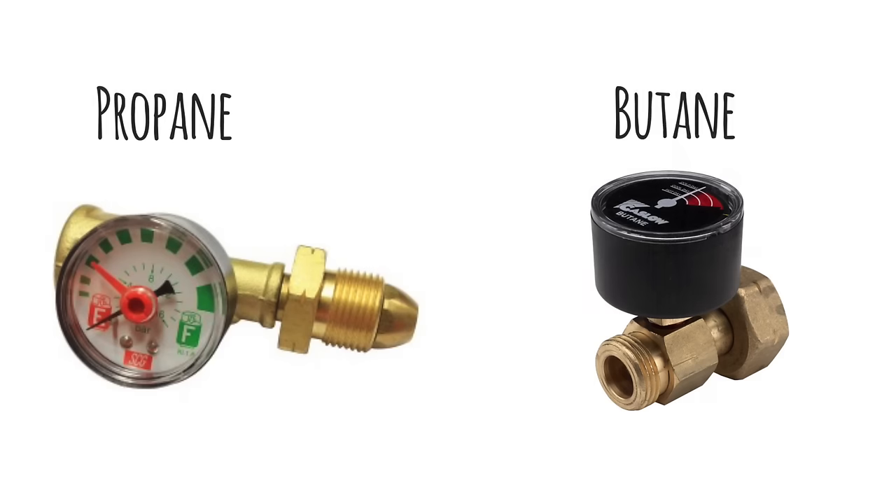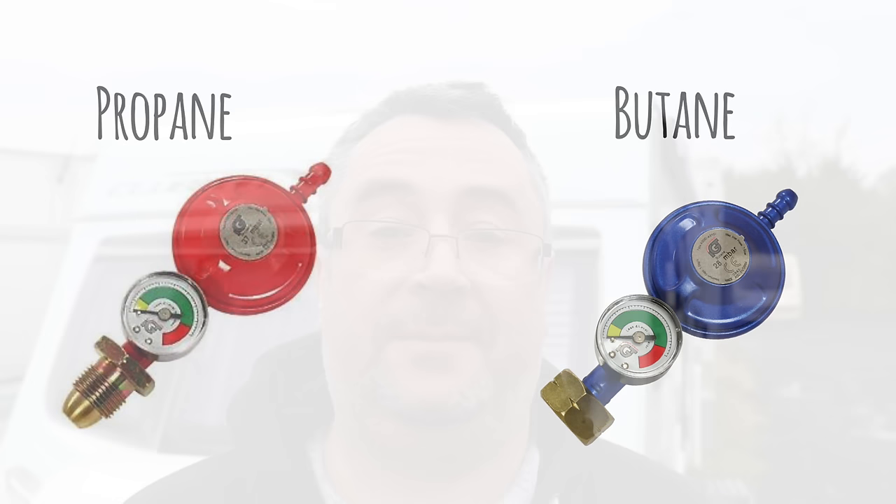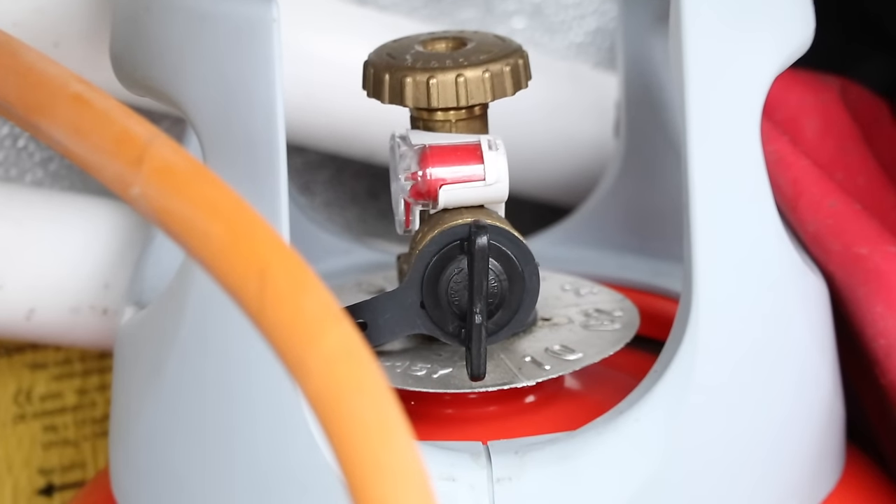What I would actually recommend — and what I haven't got here — is an inline gauge which tells you how much gas is in the bottle. You can get them inline, in between your pigtail and your gas bottle. Or if you've got an older style van, you can get regulators with a gauge already built in. As I've already said, the new Calor Gas light bottles already have a gauge and an indicator to let you know how much gas is in the bottle. Links to all these products are down below. One note on the hot water method: don't do it in your front locker because everything will get wet, and don't use boiling water because you might burn yourself — use hot water, but not boiling.